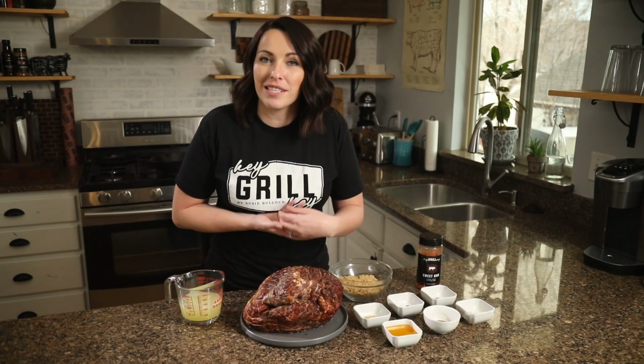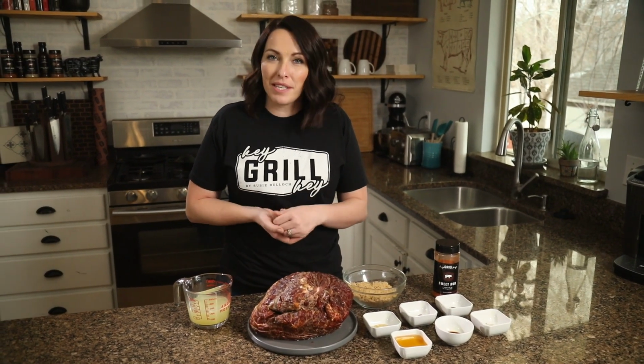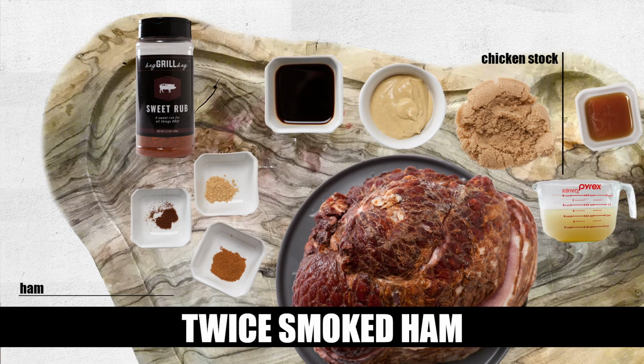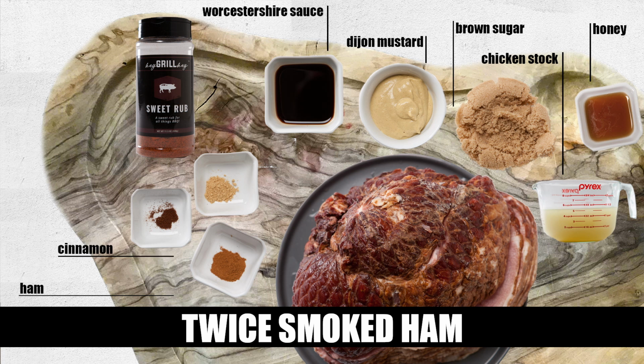You need about 4 hours and 10 minutes for this recipe, 10 minutes to prep and 4 hours to cook the ham. You need a cup of chicken stock for the braising step, and for your glaze, you're gonna need a cup of brown sugar, a 1/4 cup of honey, a tablespoon of Dijon mustard, 2 teaspoons of Worcestershire sauce, a teaspoon of ground cinnamon, a teaspoon of ground ginger, 1/8 of a teaspoon of ground cloves, and a tablespoon of your favorite barbecue seasoning. We're using my sweet rub.